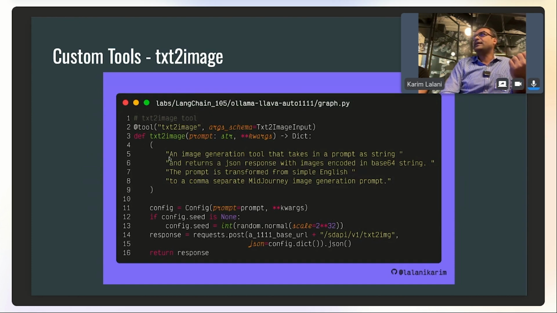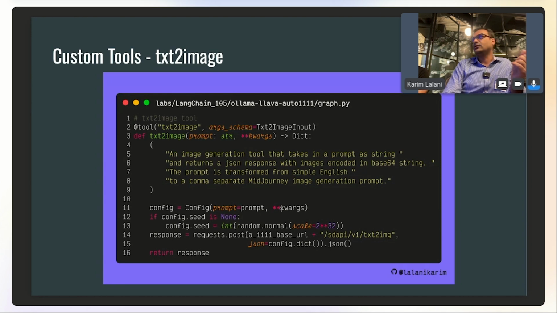But in here, in the docstring, I'm giving it a prompt of what I'm expecting when I'm giving it an input. And there's some custom Python code that I created for this one, and I'll go over that in a little bit. But basically, I'm creating a config, passing the prompt to it, and passing any additional keyword arguments that I might pass.